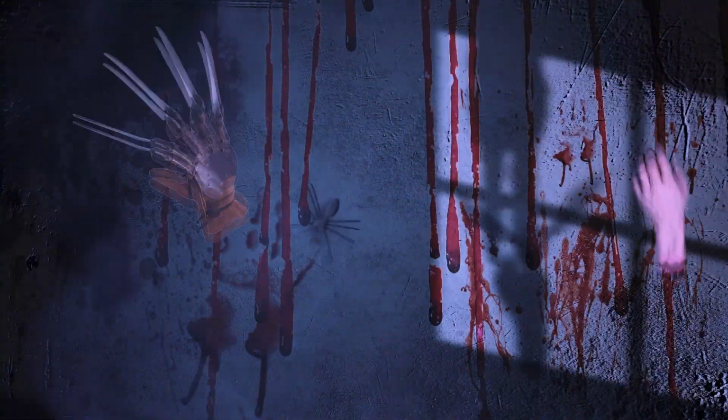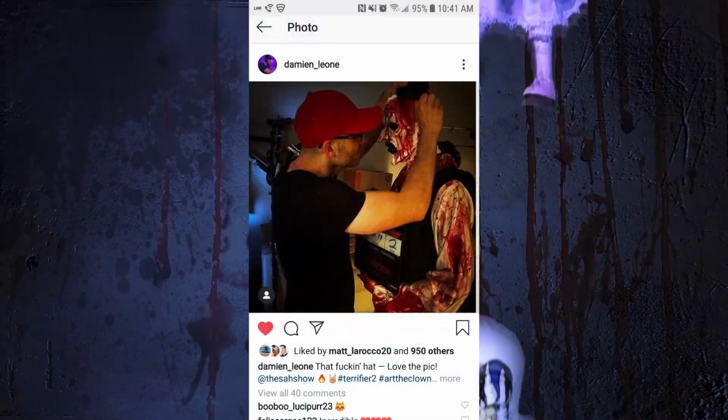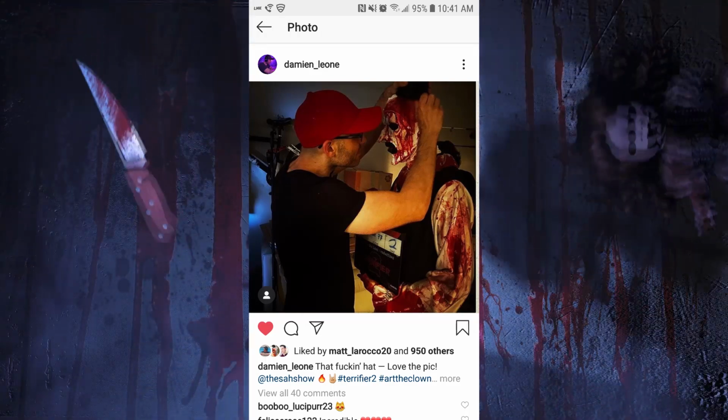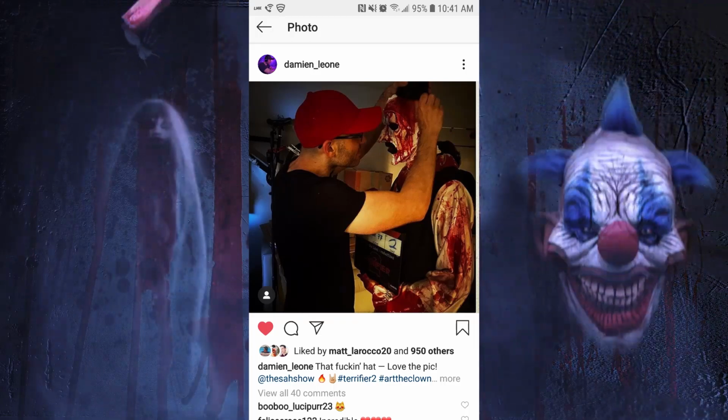The next image shows Damon Leone prepping Art the Clown up, a bloodied up, kind of not very happy looking Art the Clown. Looks like he's prepping him up for a scene.